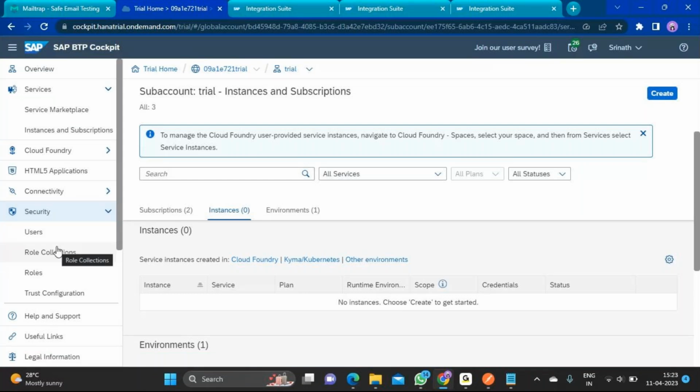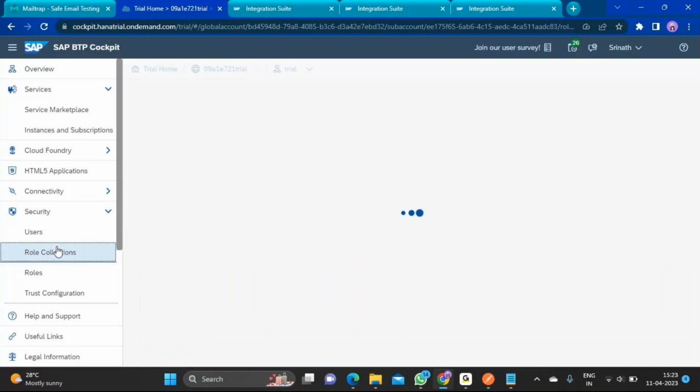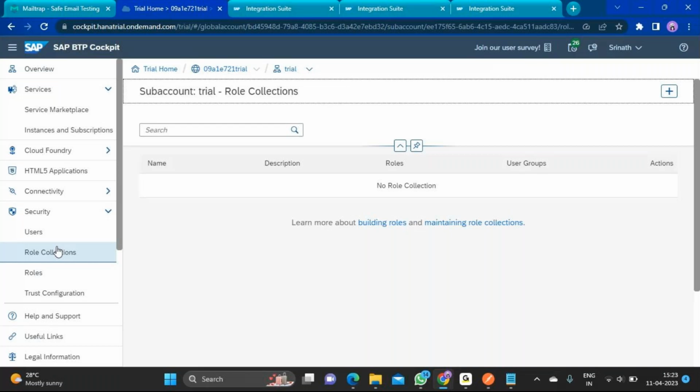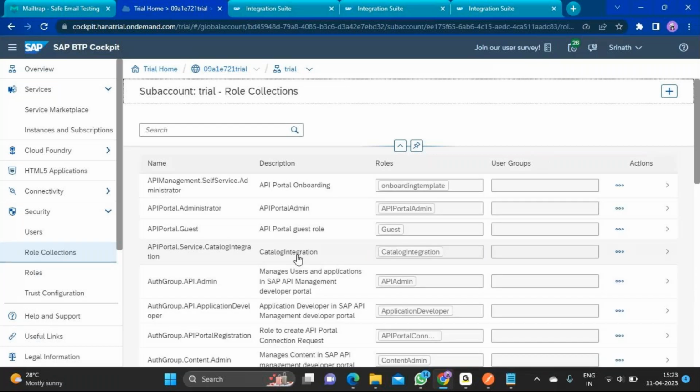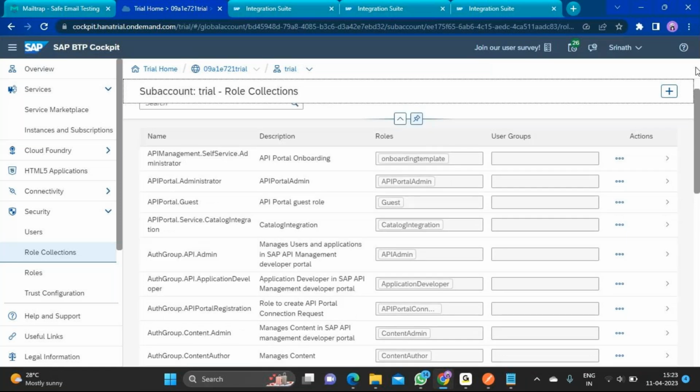Here go to the role collections. Even if we add that role collection, it will take a few minutes to apply that role collection to our user. So click on the plus symbol at the right top.